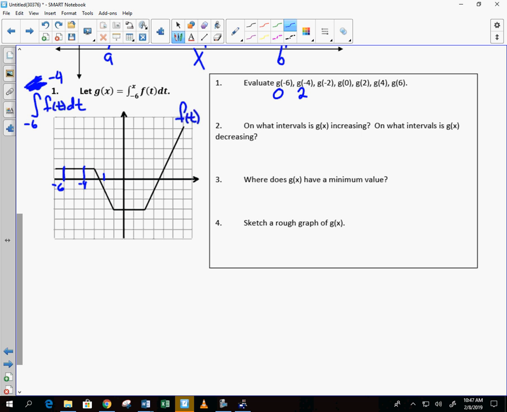So -2 right here. What do you notice happens to the function in between -4 and -2? It drops below the x-axis. I'm going to color the positive area in blue, and then I'm going to do the negative area in red. Would you agree that these two little triangle pieces are going to cancel each other out? So what is the area I've accumulated in total then? 3.